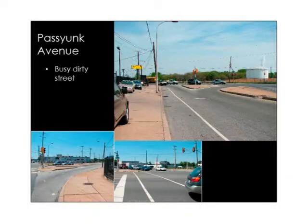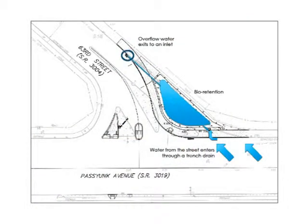Passyunk Avenue, another one under design. And here there was an opportunity the water department had as the streets department was widening and improving Passyunk Avenue, and some of the pavement at these intersections was going to be going away. So they said, could we put little bioretention in there as lanes are literally eliminated? This is a challenging area. It's got the refineries. We're right next to used car dealers and adult entertainment facilities. It's a challenging place. But again, the idea, could we take that water into green spaces that improve the water quality, improve the aesthetics of the area, even in such a challenging setting?